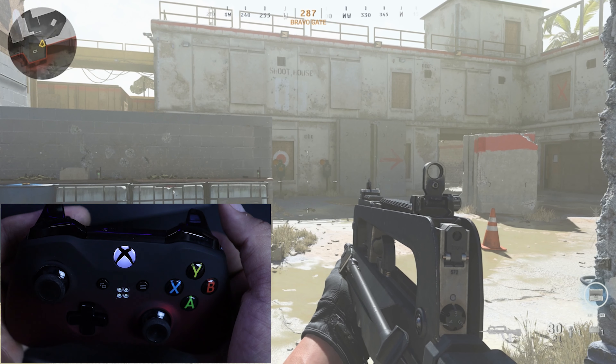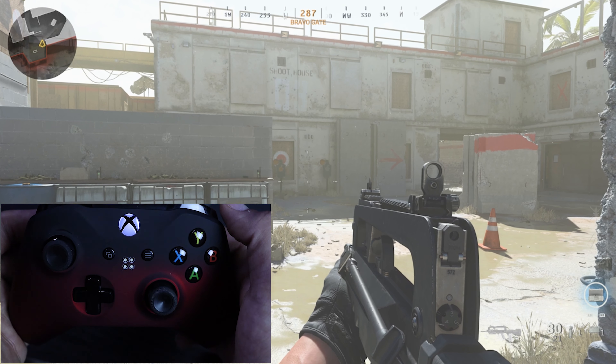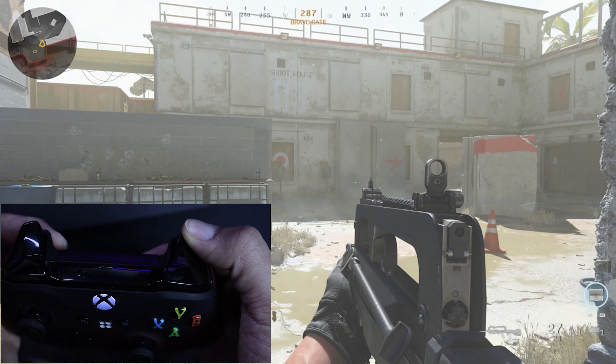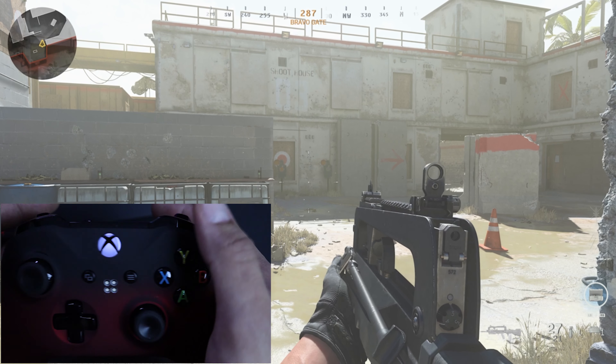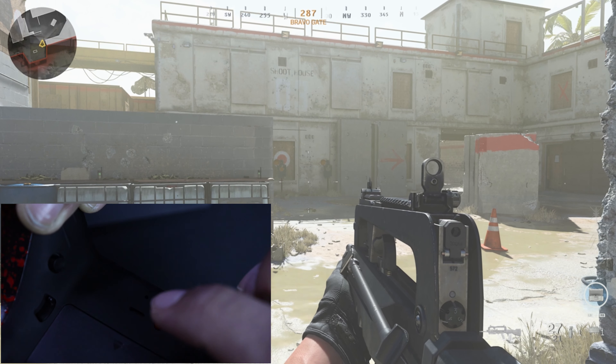One thing I really liked about Megamods is the shopping experience was completely pain-free. I got done modding my controller in about 15 minutes and they have a lot of different customizations you can do. This controller is fully packed — it has 14 different mods, trigger stoppers, and two buttons on the back that you can remap to any button on the front. They also have a lot of different face plates and back plates with grip or regular finish.